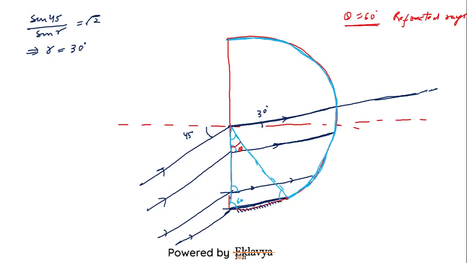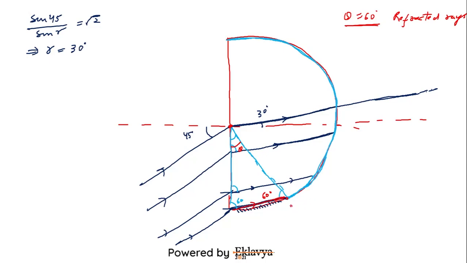Now for this particular ray, the extreme one, if I ask you the angle of incidence, you will probably say 60 degree. You should say that, which means that the angle of incidence is greater than the critical angle. Critical angle was 45 degree. So this ray is bound to suffer TIR. So from here it will go in this direction. So this ray is definitely suffering TIR. As far as this ray is concerned, the middle one, the one that passes through the center, this is definitely not suffering TIR.